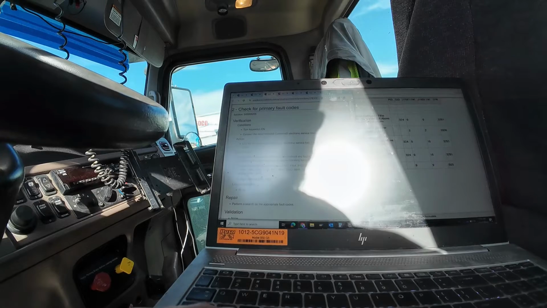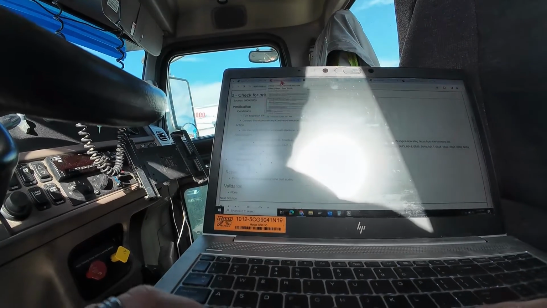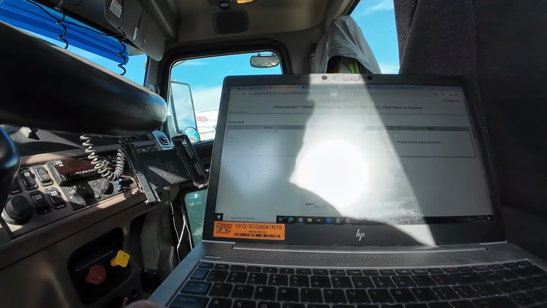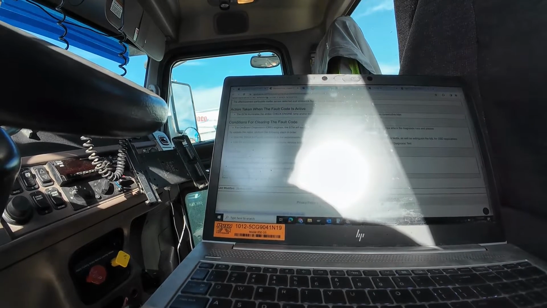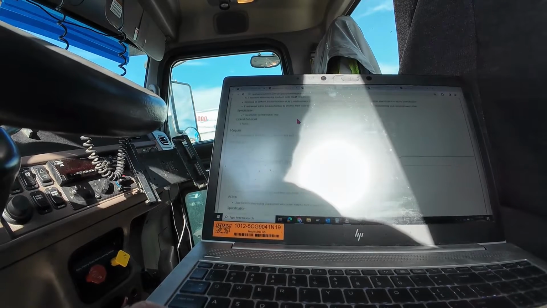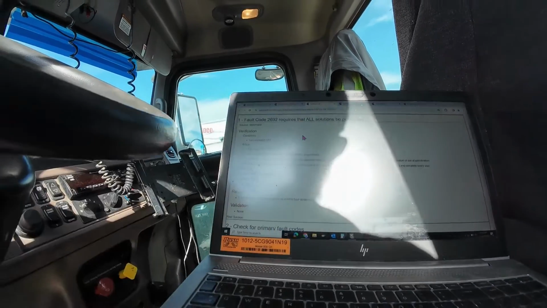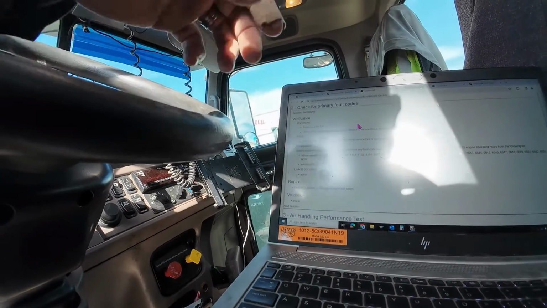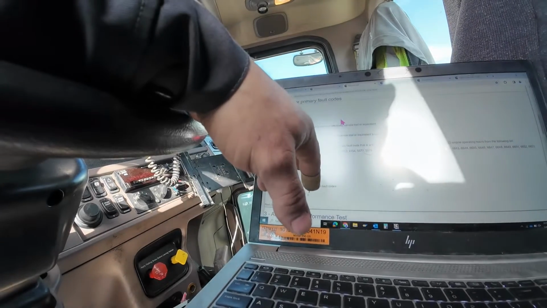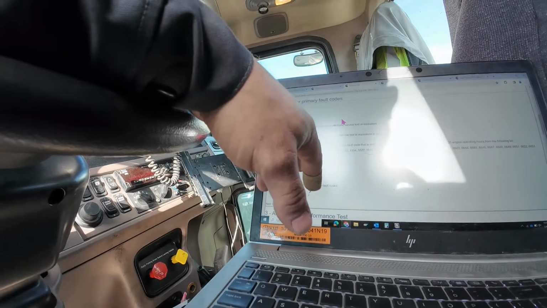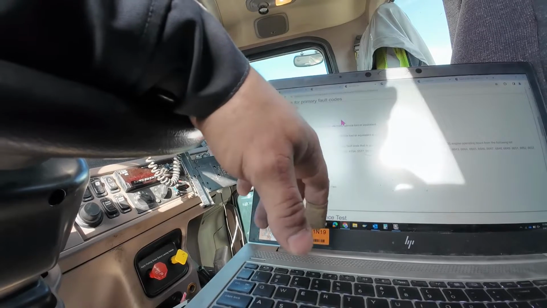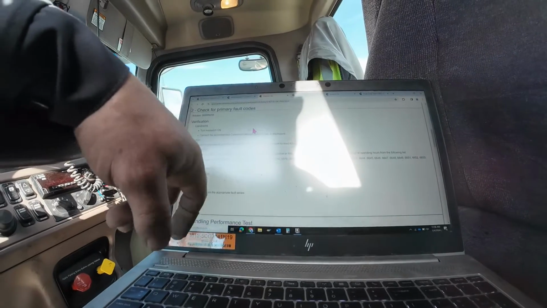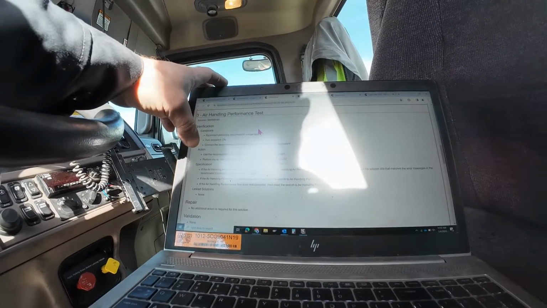And looking at the troubleshooting procedures here on QuickServe, with 2692, go to the troubleshooting procedures. First thing you're going to do is make sure that you perform all solutions here. Check for primary fault codes for the DPF sensor, or for the particulate sensor, and for the DPF. None of these codes are in the ECM, and this code is not in the ECM. So we're going to do the air handling performance test.